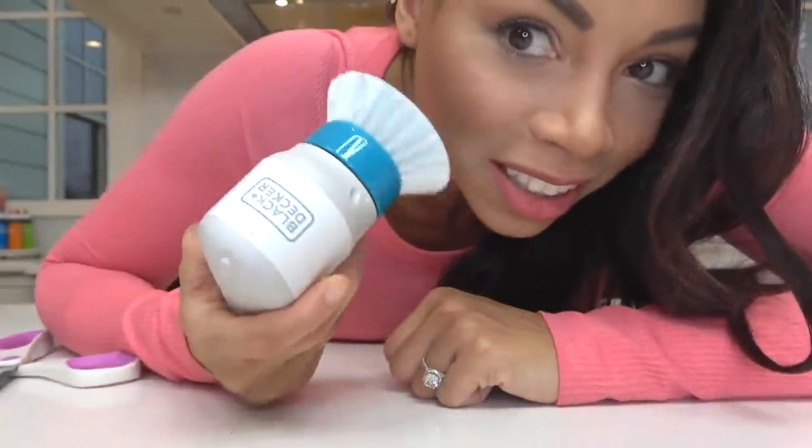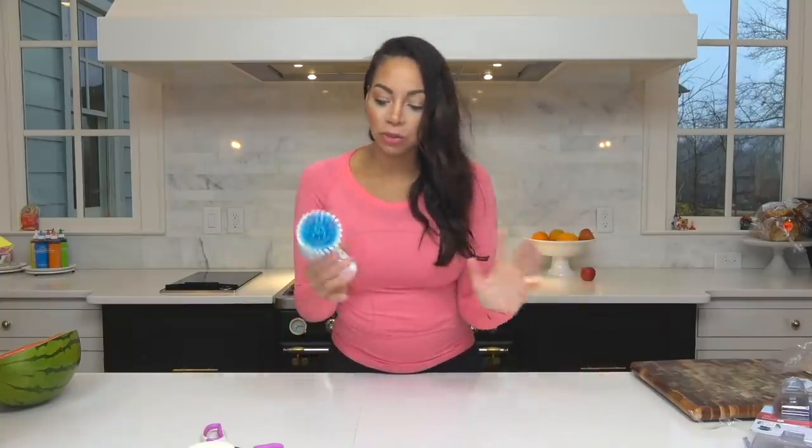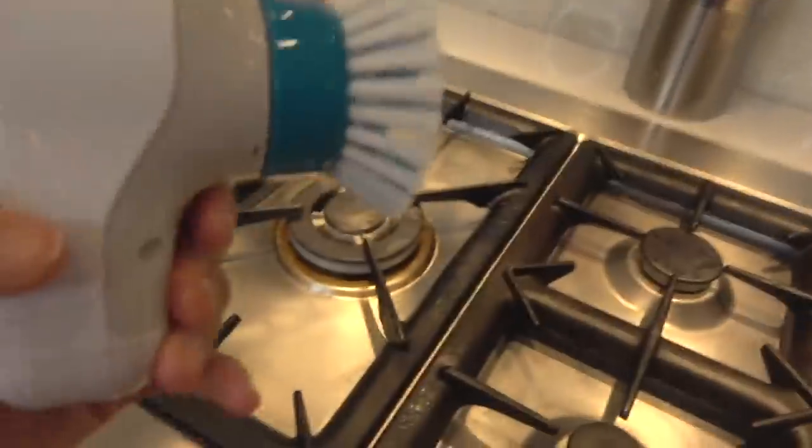I wonder if this will work to get all my blackheads and stuff out. Ow! Ooh. Do not rub your face with this. Okay, so we're gonna try scrubbing a few things and see what happens. So I put some soap and water on it right there. My stove is pretty clean, but. Ooh, it's working. It is scrubbing right there.